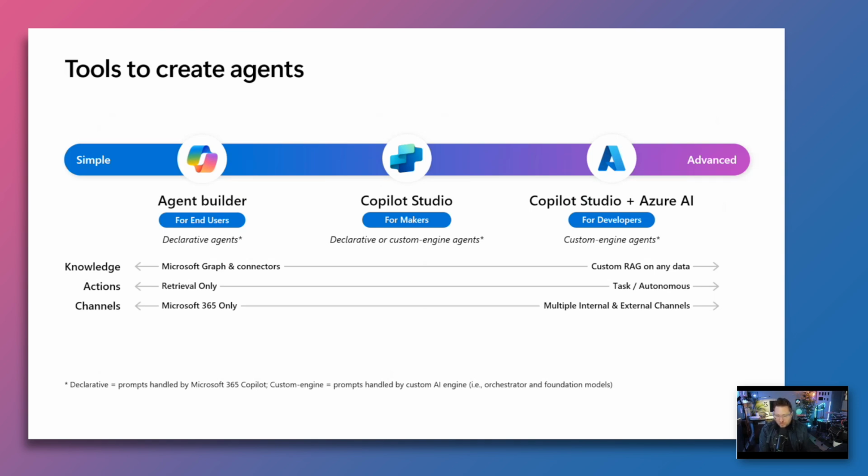We'll show you some of the tools, and Nick's going to go through some of the building tools. But when we think about agents, there's a couple different ways that we build them. Agent Builder is one of those. When you go to Copilot on the web, within any of the M365 applications, there's a little button on the top right that says create an agent. So your users can go over there and hit create agent, and they can start building their own agent. That is considered an AI Agent Builder.